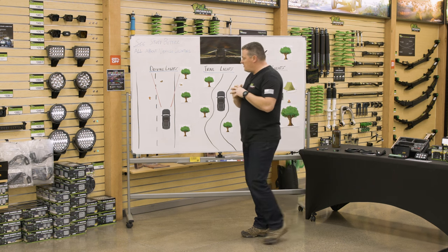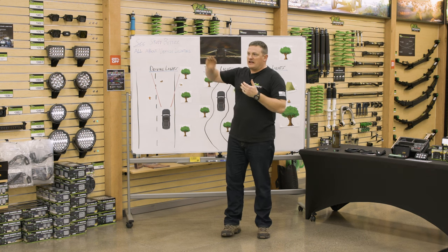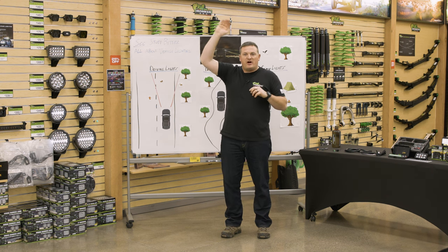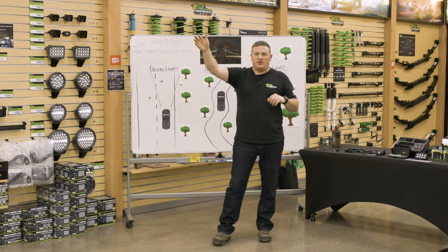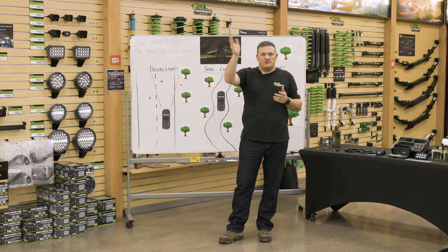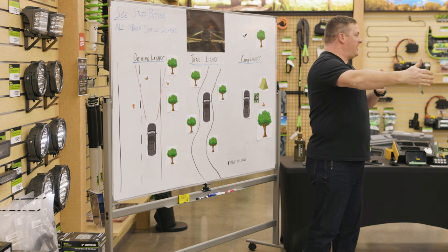Most modern vehicles come with headlights, hopefully. If you've ever been out on a really long, lonely, dark stretch of highway — like highway 31 that goes from Lapine to Christmas Valley — it's a beautiful drive during the daytime, but at nighttime you can't see anything because it's pitch black. Even with your high beams on, you're doing 65, 70, maybe more.